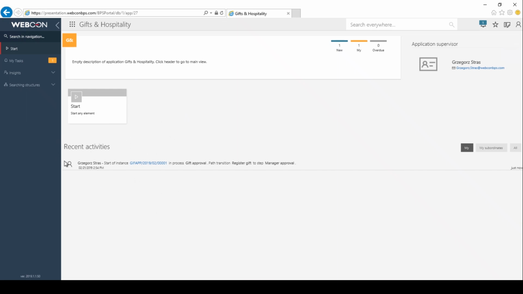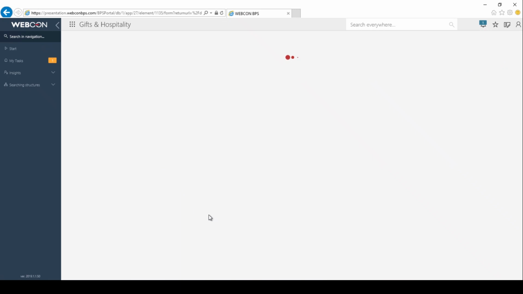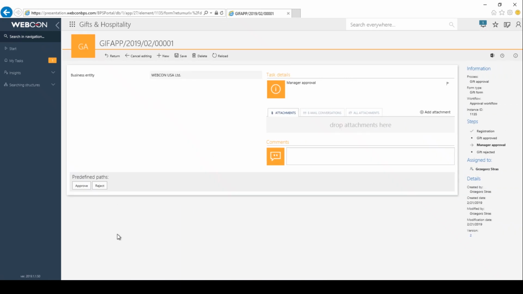But I want to go visit it, so here at the bottom I have recent activities: I started this workflow instance in the gift approval process, path transition register gift, to manager approval. It's basically telling me what I just completed, so I can quickly go back to continuing my work. So I will click on this to get redirected back to this form.